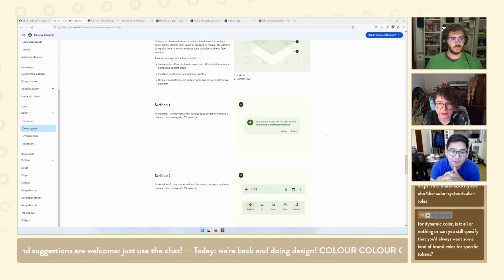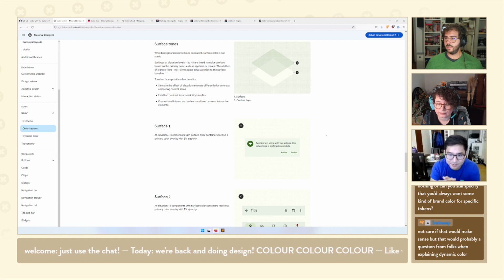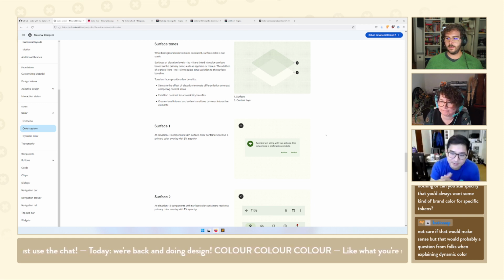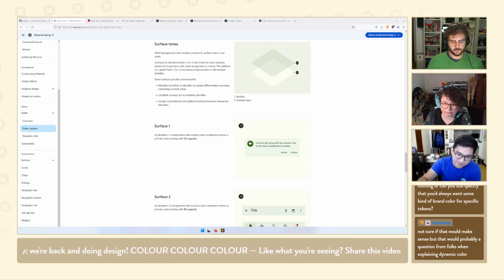Yeah, I think what's really powerful about it, and I've used it for some other scenarios outside of Android, is that the system itself is powerful because you can use the Material components like card and button, and they will use the color roles as specified here.